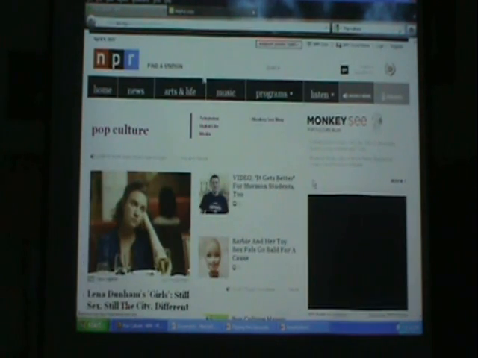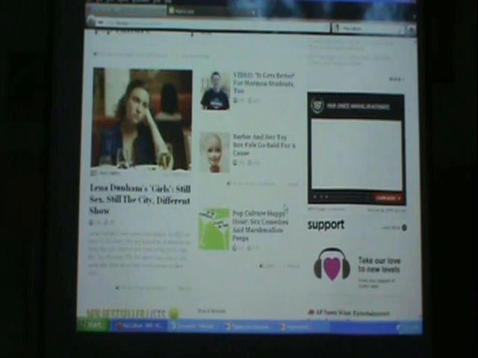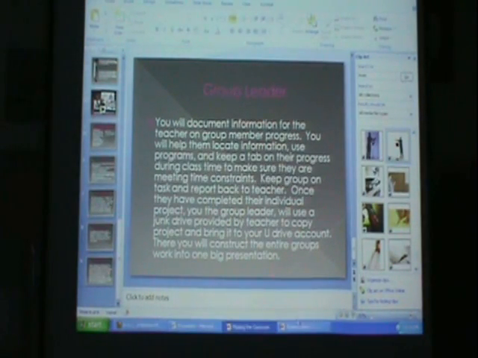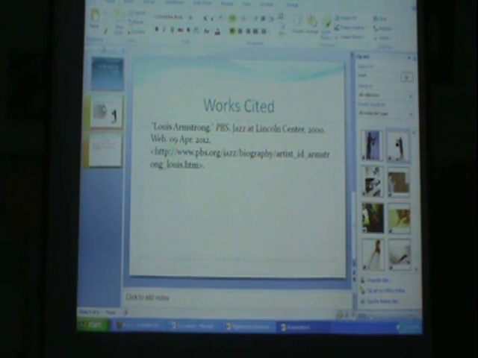Once it does come up, there'll be lots of websites. Don't just click on the first thing that comes up. Read the titles, read the dates, read the information on them, and see if you can find something that works. Once you do, click on it, and it'll open up that web page for you. And you'll need to read. Look at what's available to you, the subheadings, the links, information. Make sure that it's a legitimate website, something that you can get real information from, that the stuff you're pulling from is legitimate.